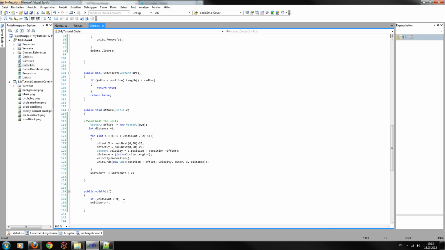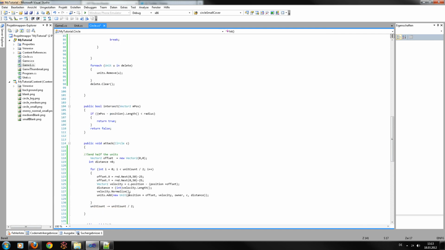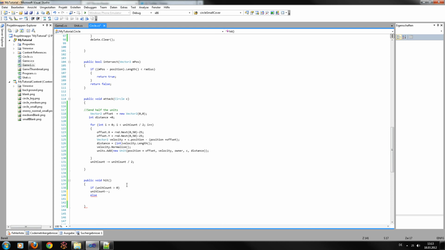When do we want to overtake the enemy circle? And we will do this with this here. So if the unit count, oh, we can just make it an else right here. Else, and now we have a little problem, because we can just change the owner right here.